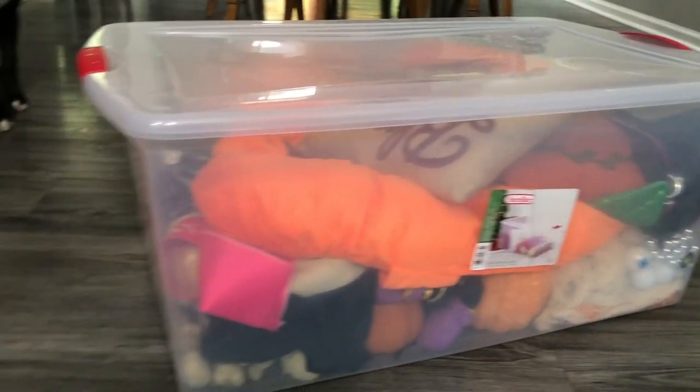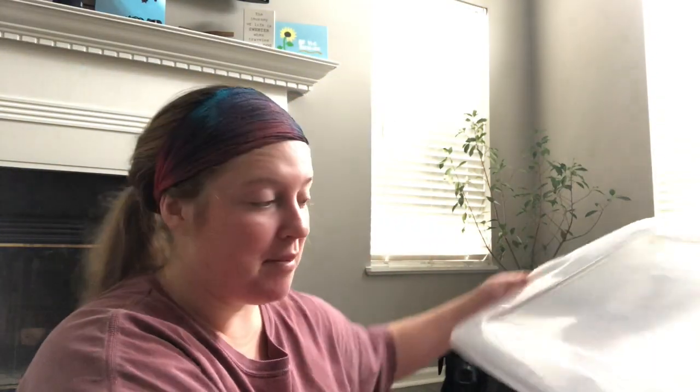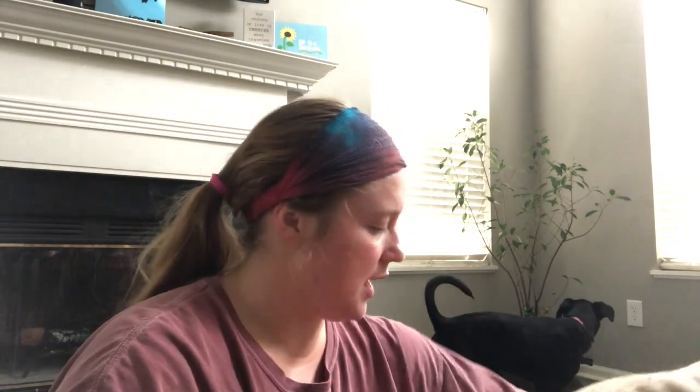Justin got home and got down the decorations for me, so now we can go through it really quick. Bad lighting and a bad angle, but I just wanted to quickly do a little haul, okay? First, I have these 2 pillows I actually got from Walmart.